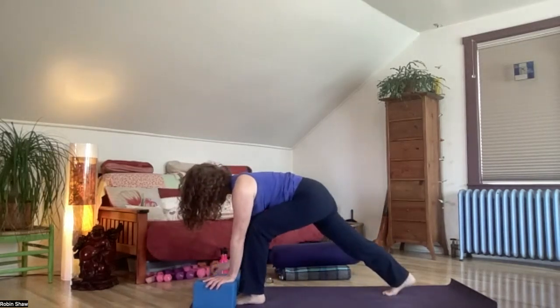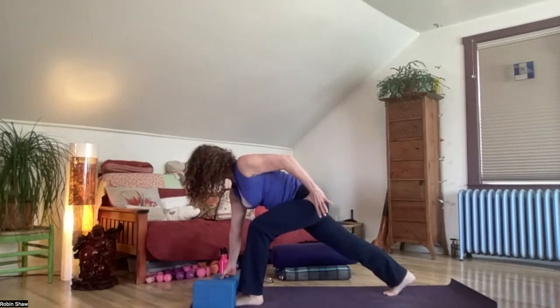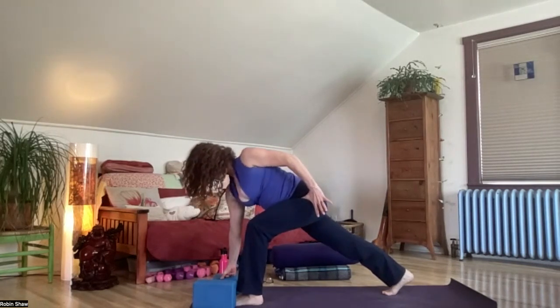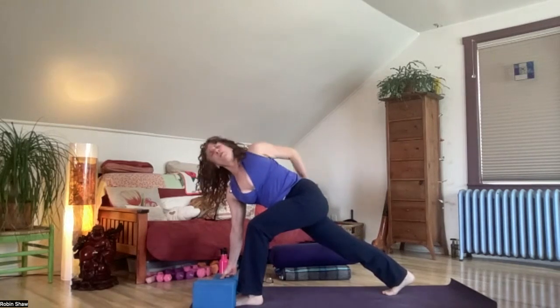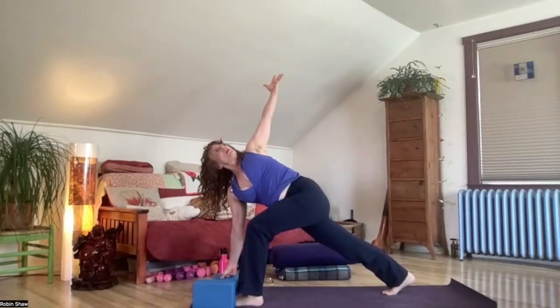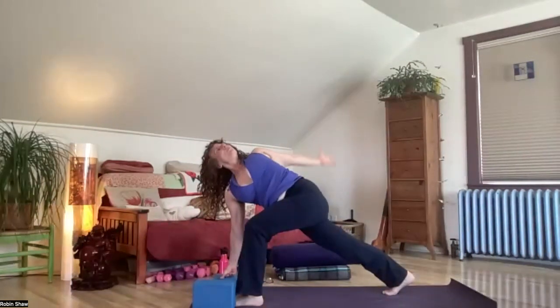Right hand stays down. Left thumb comes to hip crease and pulls the left hip back as the right hip steers a little bit forward. And then launch your left arm to the sky. If it's better for you to stay at the hips with the hand, also awesome. And if it feels good, take a big wide windmill circle for the left arm.